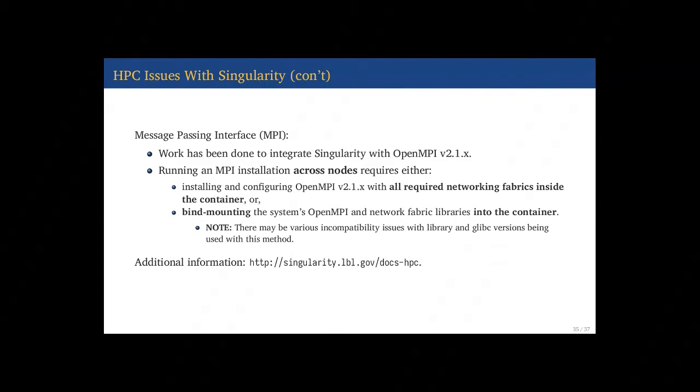You'll get various errors and things like that. You can try to bind mount the system's MPI and the network fabric, but that's problematic. The reason is that our Compute Canada systems are running CentOS 7, but all the software is installed with a hybridized version of Nix and EasyBuild, and those are in the /cvmfs directory. So they're all buried under there, and those use a different glibc.